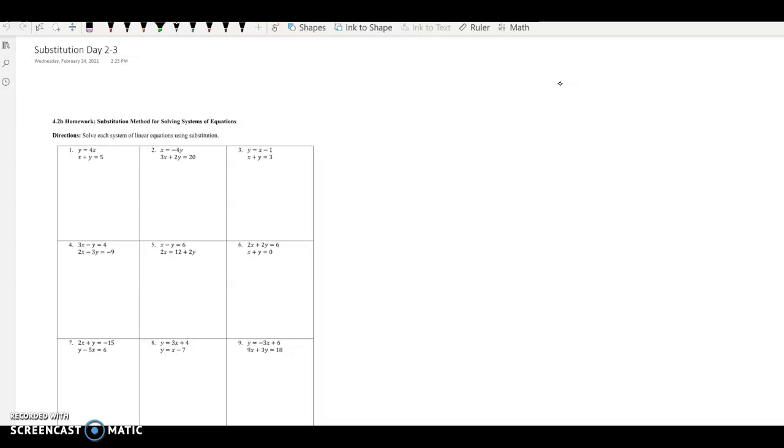So we went over graphing, right? And when we have two equations that meet somewhere, we know that this is a solution to the equations, and we can write that as x, y. But in the real world, we don't have graphs with us all the time. So one way we can solve systems is through substitution.